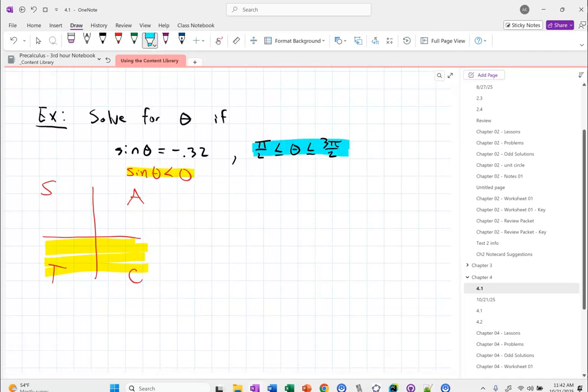Then the next piece we go to is our interval. So we start at 0, and which way are we going to be counting, clockwise or counterclockwise? Counter, because they're positive angles, right? Pi over 2 and 3 pi over 2. So 0, a half, okay, that's my start. 1, 1 and a half, that's my end. So what spot are we going to be looking in? Quadrant 3. So far, so good.